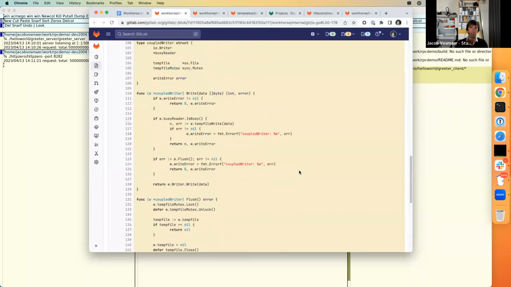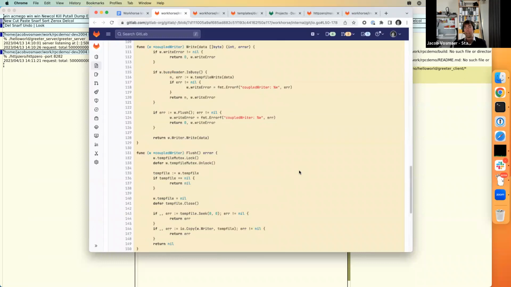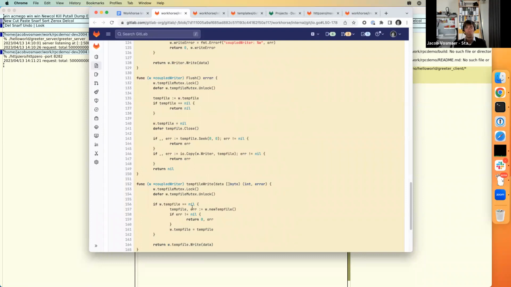I don't know, it's just too many lines of code. Like, look at this. This is 100 lines of code to do something that I'm not even sure is necessary. If we want to get rid of this, we should see if it ever creates a temp file in production. If it doesn't, then apparently this does nothing. But yeah, I'm not going to fix this in the time I have left. I think it's there because we got complaints about weird errors. And if we did this, we could say, well, we can make the error go away, but maybe they get an error at another point or somewhere down the line.